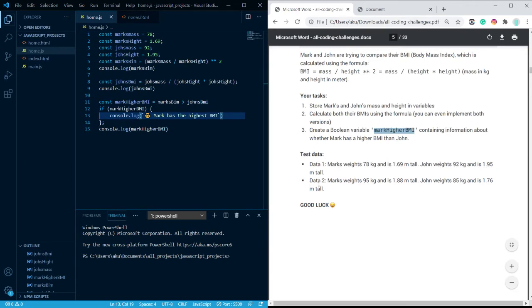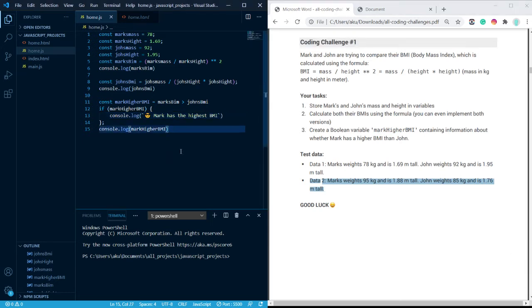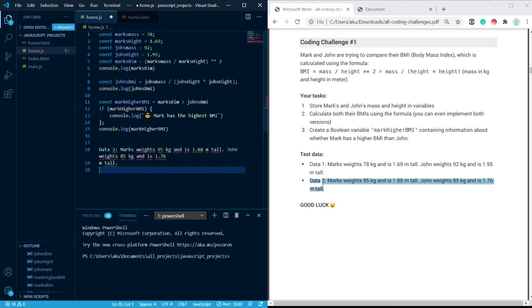Data 2. Maybe I could leave this to you guys so that you could try it. Maybe I'll leave this in the description below, then you could try it if you want. It's just like replacing all this back together. So I just delete this and hopefully I put this in.